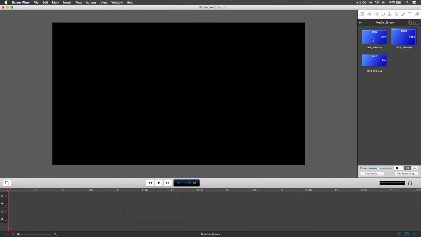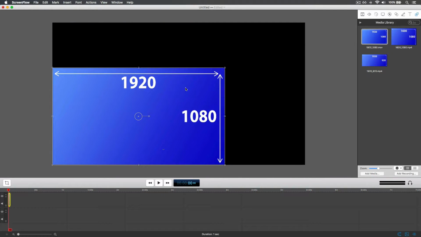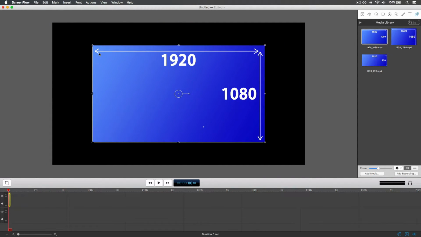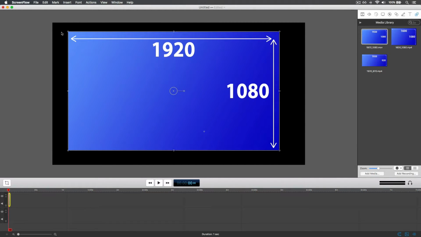Let's say you have a video which is done in that aspect ratio, that kind of resolution, which I have right here. If your video matches exactly the resolution, that's fine. But let's say you have a smaller resolution video that still has the same aspect ratio. Aspect ratio is width divided by height. If you have something like this, select one of the edges and move it to the edge of the black window. You don't want to see any black borders around your video. That's what you want to avoid.